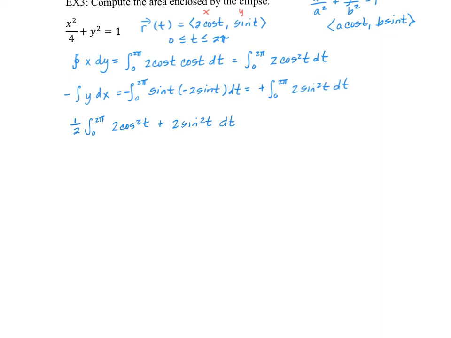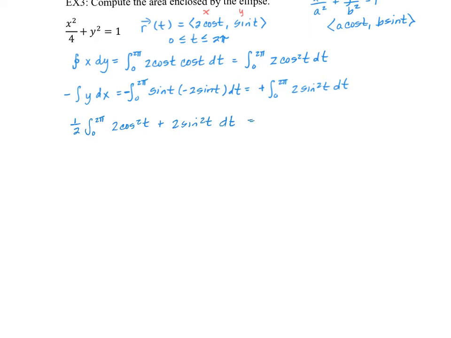Right, so when we compare all three of these, in the first two examples, I would probably just use a trig identity to reduce the power on the cosine and the sine. In the third one, although that's the longer integral, it's actually the easiest one for me to compute because if I factor out the 2, I'm left with cosine squared plus sine squared, which is just simply 1.